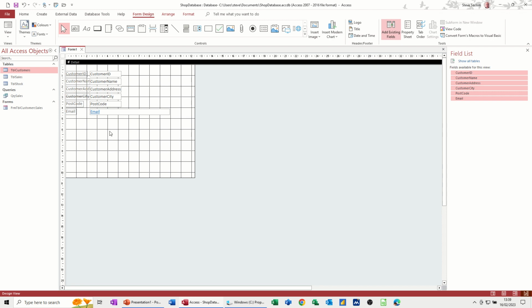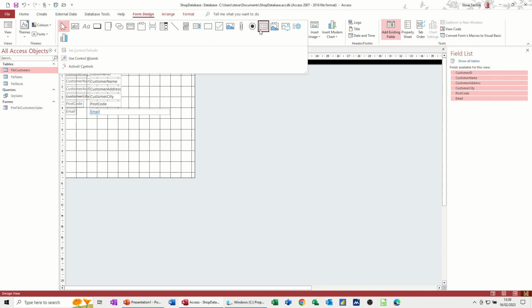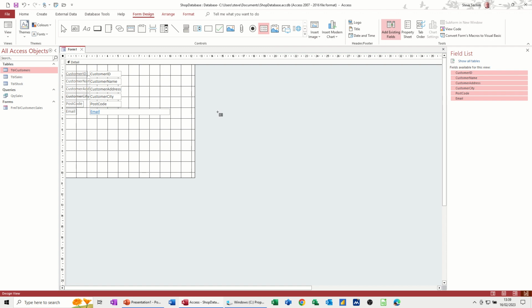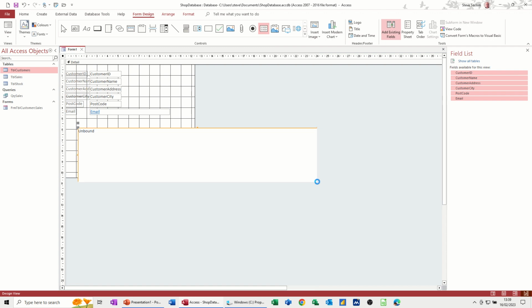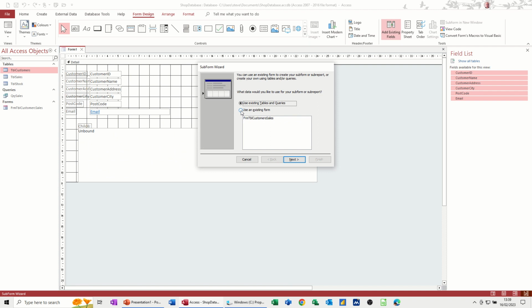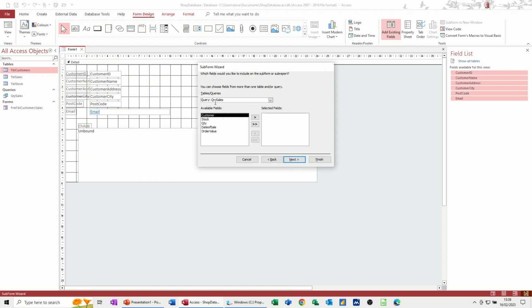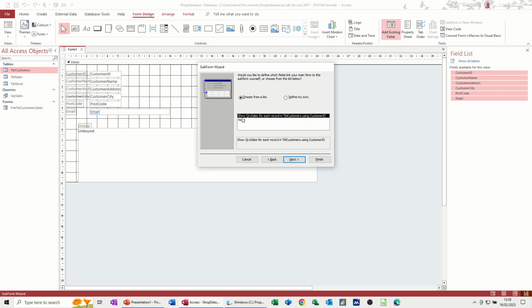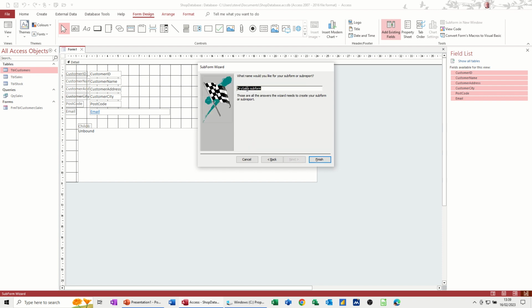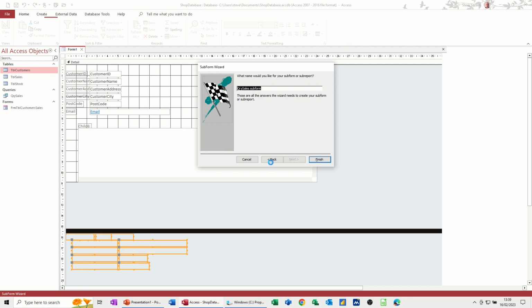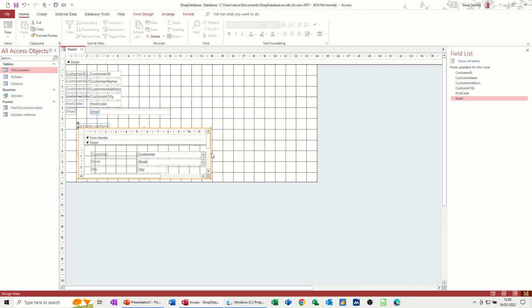Now I want to do my little subform. So I'm up here again on the controls area, and these are all the controls, and this is the subform button, which I need to just draw, and then it will ask me, use an existing form, no, next, query, that one. So I want them across, and it's picking up the link customer ID, next, and I'll just leave it as that. You can rename that if you want, and then finish. And then you usually have to make it a little bit longer. There's not a lot of fields in there, so it might not be too bad.